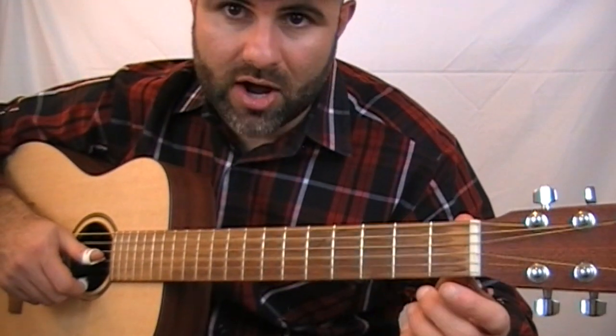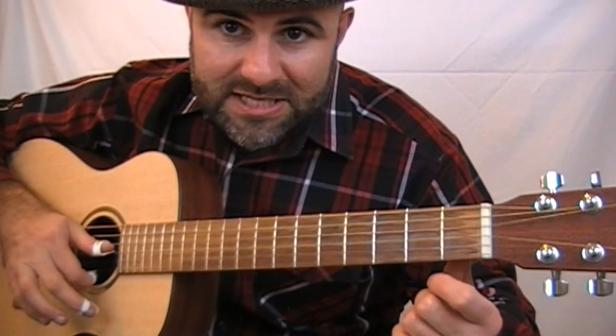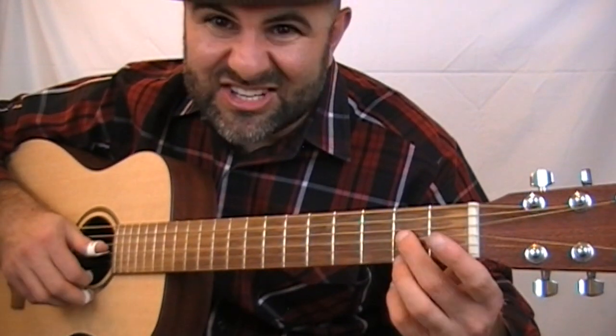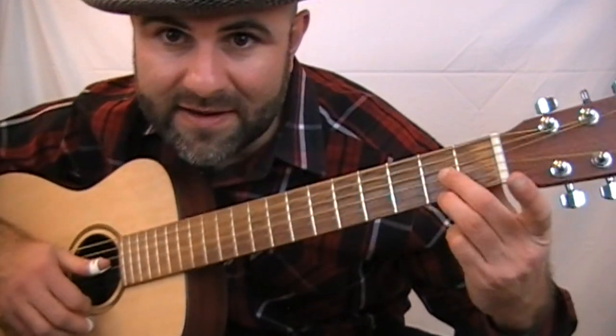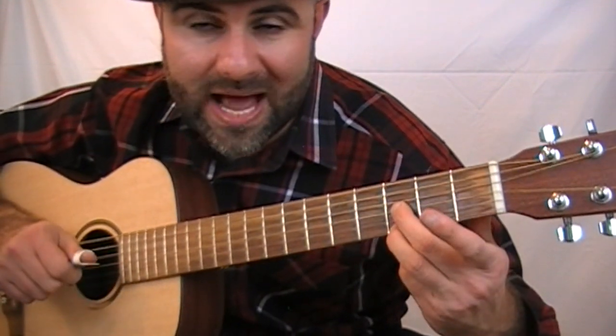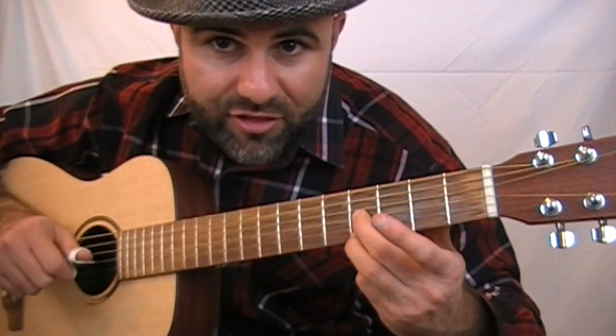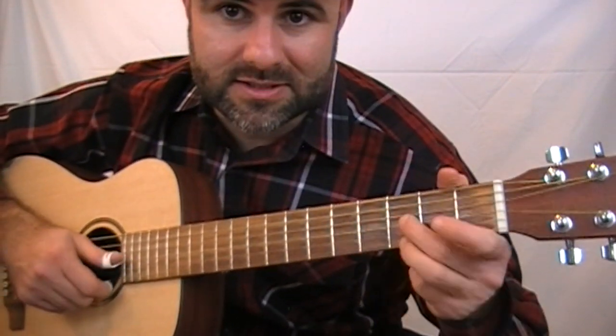So to start off that introduction, he starts off by playing the first and the third strings open, then he goes to the second fret with the same fingerings. He plays the second fret, slides into the third fret with the same fingerings, to the fourth fret with the same fingerings.